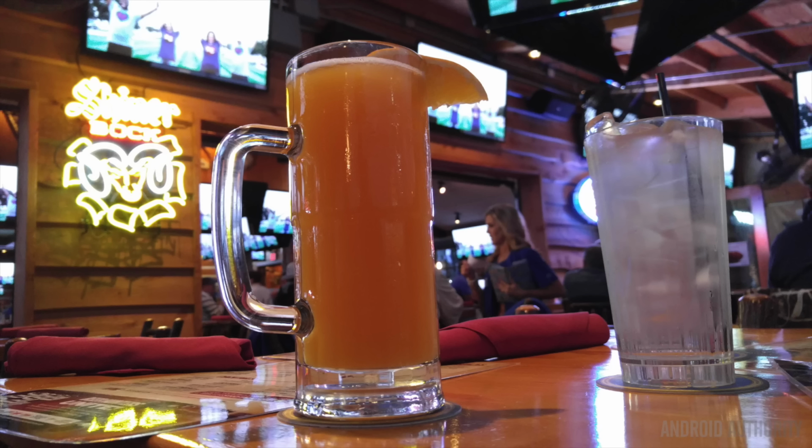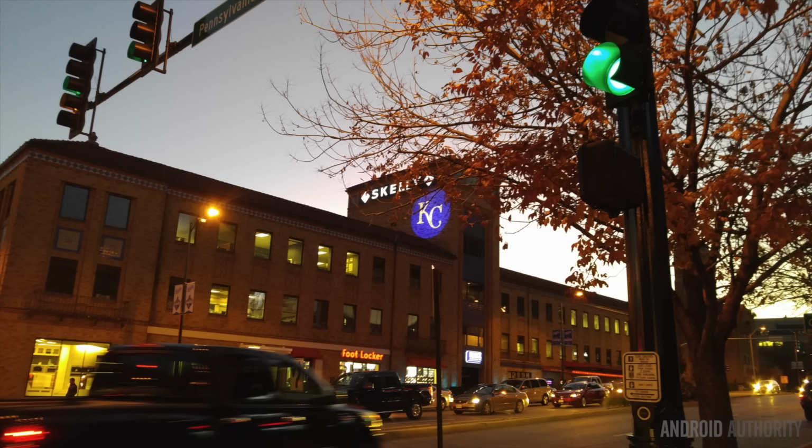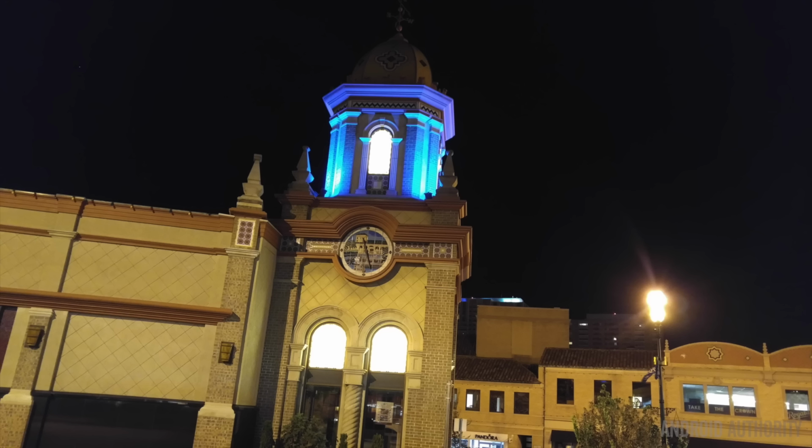In low light, the camera does tend to overexpose, especially in the highlights, which are typically blown out, and sometimes it doesn't get the white balance quite right, but aside from that, the images still retain a fair amount of detail and generally look pretty good.